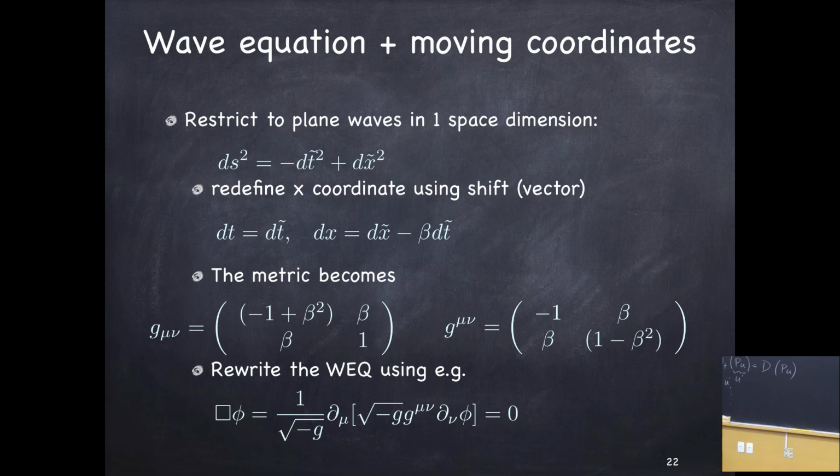Now I want to briefly mention a variation of the wave equation. Once you have solved the normal wave equation in your exercises, you can step it up a little bit, and you can make your coordinates move around the grid. Why would you consider doing this? Well, I think it's what was in the questions yesterday.